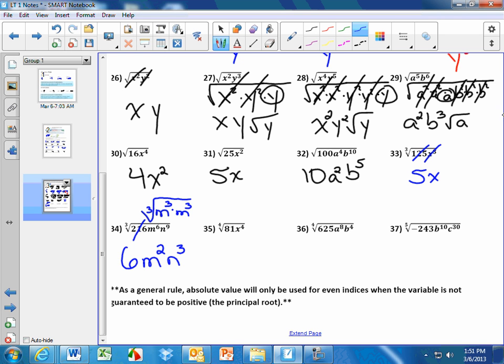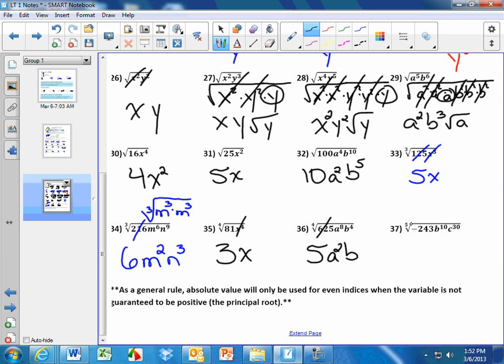4th root, so I'm going to go back to the black ink pen because it's an index. 4th root of 81, I made this mistake doing the homework. I wrote 9 on the homework one time because it's just tempting. You see 81, you see a square root looking sign. It's a 4th root though. So the 4th root of 81 is 3. And the 4th root of x to the 4th? X. 4th root of 625, another good number. 5. Again, you had a choice. You're telling me the positive version, right? Okay. And a to the 8th, how many a's? A squared. B, and last one.